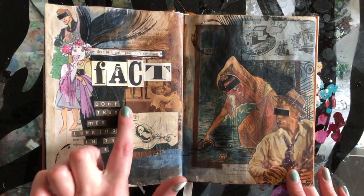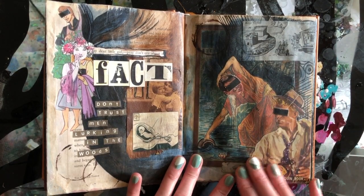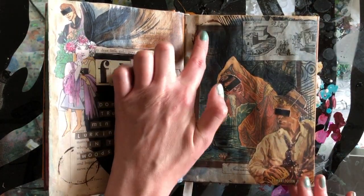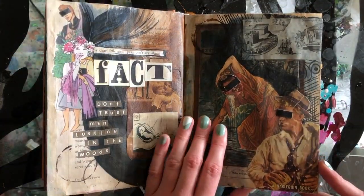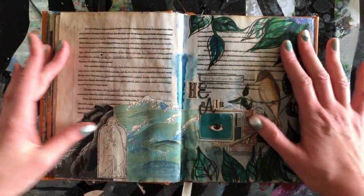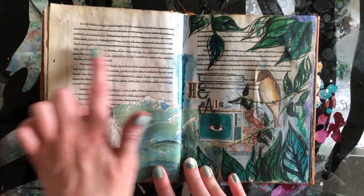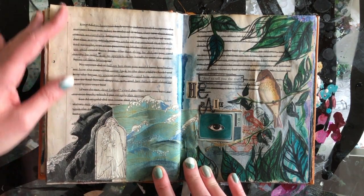This is a vintage postcard as well. This is again the illustration that came on the page but I've changed out the faces. A Harlequin book. This particular book has a lot of really deep dark colors — I don't always work with that dark of a color palette; it just kind of happened for this one. Another thing you can do is just cross out the original text if you want that lighter color of the page to still show through.